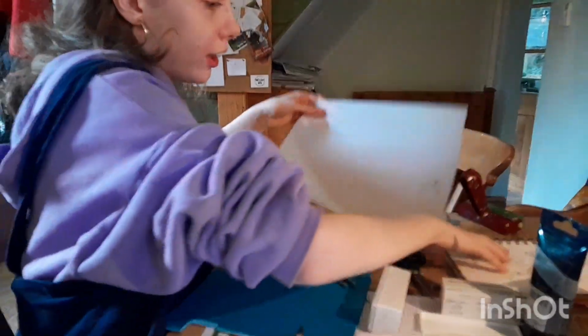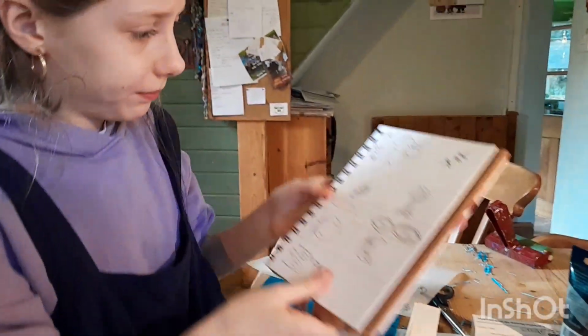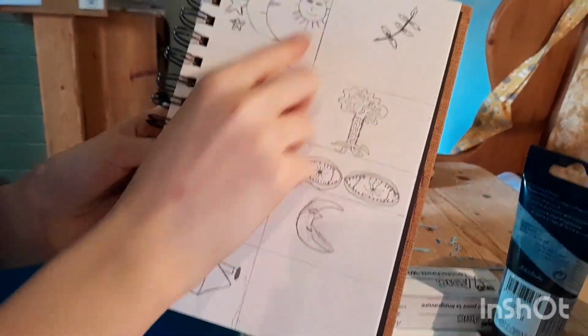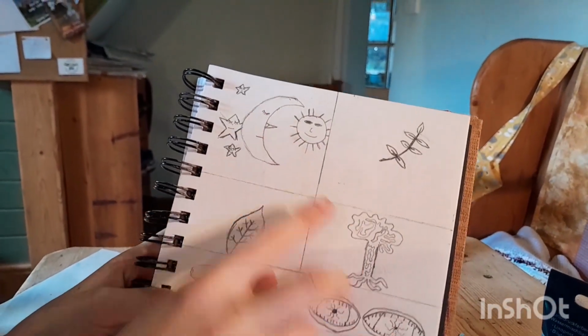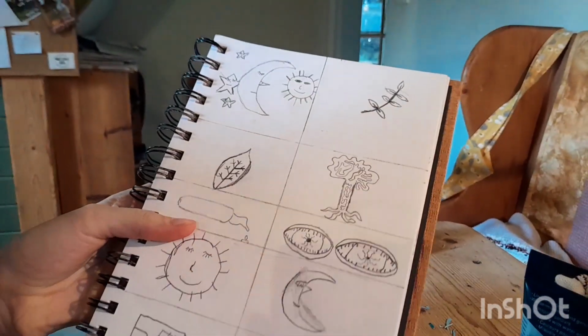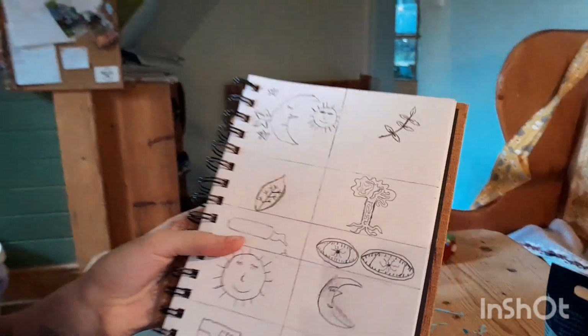And right now I'm doing a moon, and I also have lots of other designs here. But the more complicated ones, I'd say the most complicated one's this one, and you have to have a lot of practice, either this one or this one. And so when I've done a lot of these, just little ones, then I'm going to go on to the harder section.